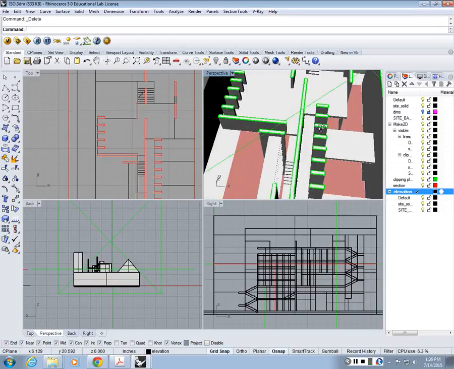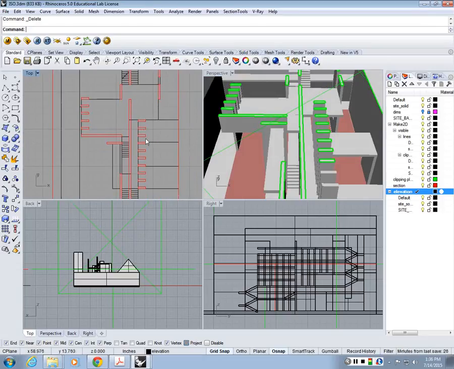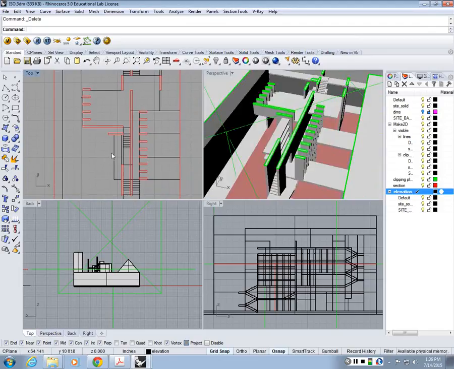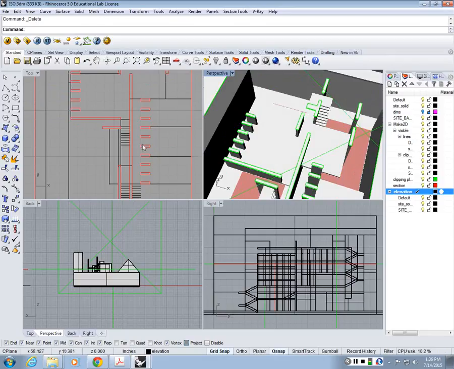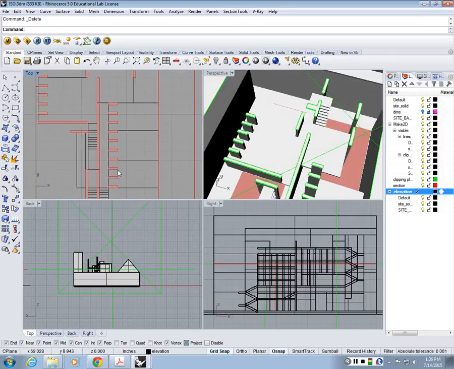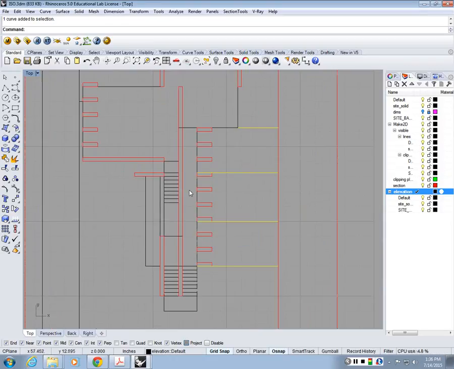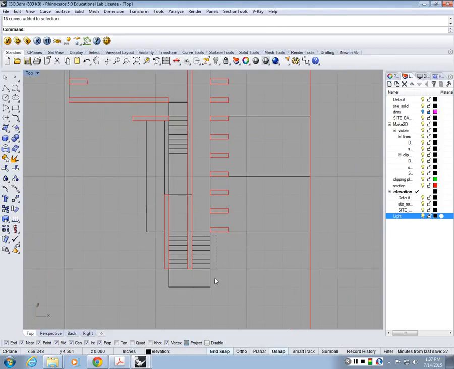If you look at my model, now this one is below my level, so that has to be lighter, right? And the other stuff is also below my eye level. So basically, this level only has this space, and everything else I'm seeing needs to be lighter because they're behind my view. So what I could do is put these into a separate layer and give them a lighter line weight because they'll be below my view. So let's do that. Let's call it light and choose these lines here.